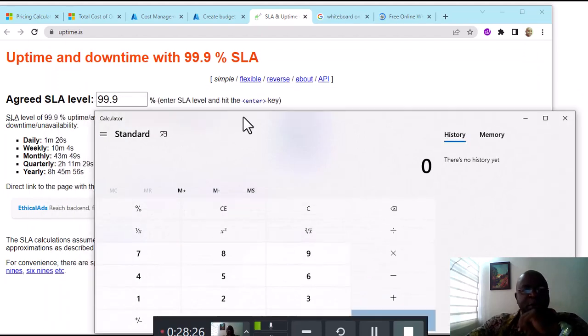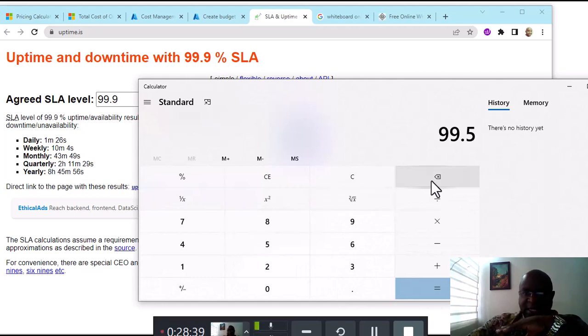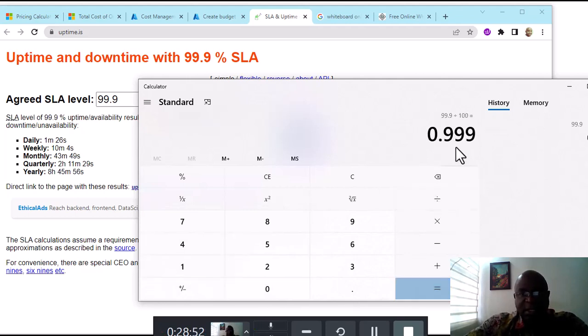Assuming a product has an SLA of 99.9%, percent meaning out of 100, I'm going to divide it by 100. So that means the SLA is 0.999.